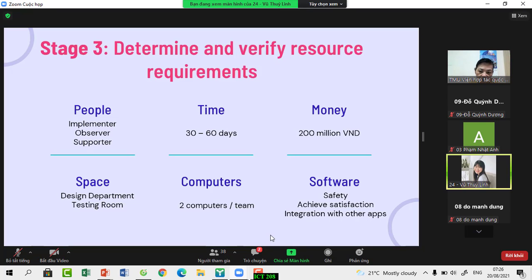With people, we need 3 people in the design team to design and build up the system, and 5 managers give out the idea requirements to design the system. About time, approximately 30 to 60 days.